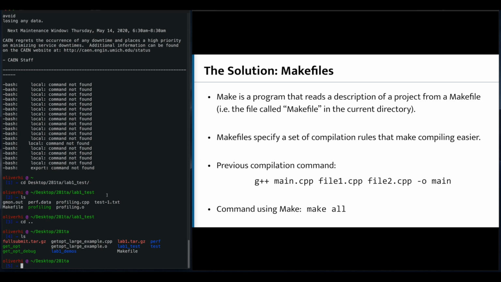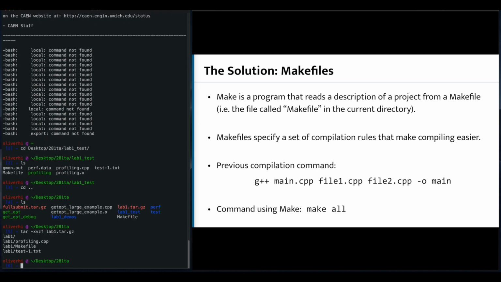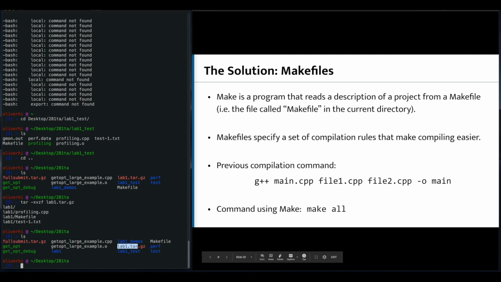And the command is, let's see, tar dash, I think it's xvzf, and then lab1.tar.gz. Okay, so now I took lab1.tar.gz.